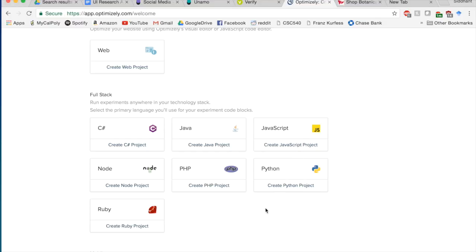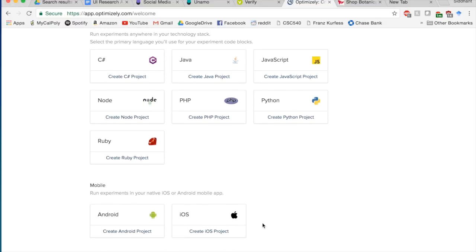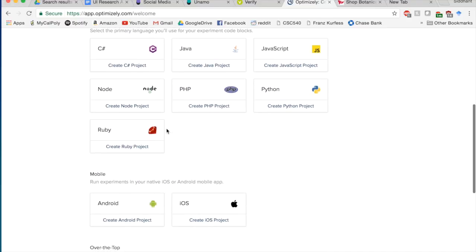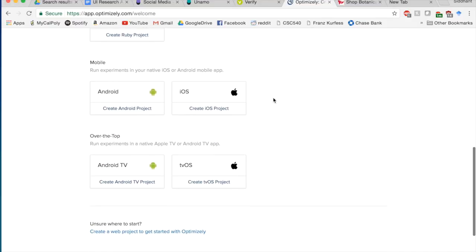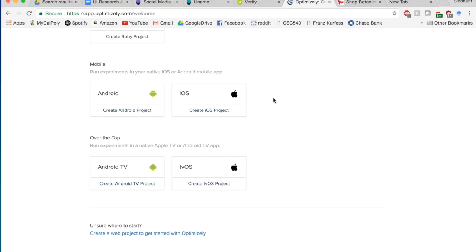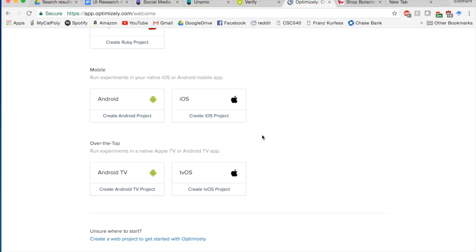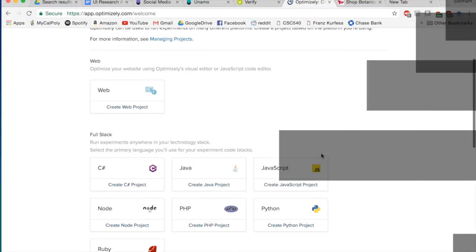You can run your experiments through all levels of your website and even go down to mobile, which is very useful. Run experiments native on iOS and Android mobile applications. Run experiment in a native Apple TV. This is new. Wow. Since these are kind of kicking up now, in which technologies incorporate everyday life, such as we have the Amazon Echo, and now we also have our TVs becoming really smart and doing stuff. This would be also an interesting market to run experiments in case you have products there as well.